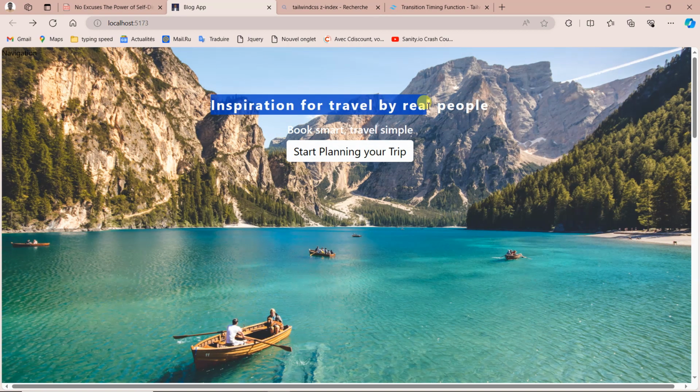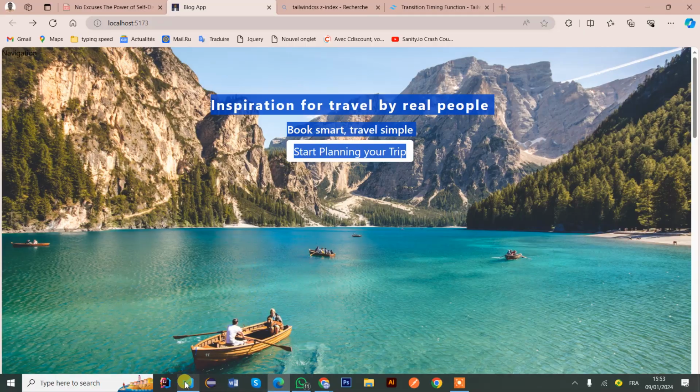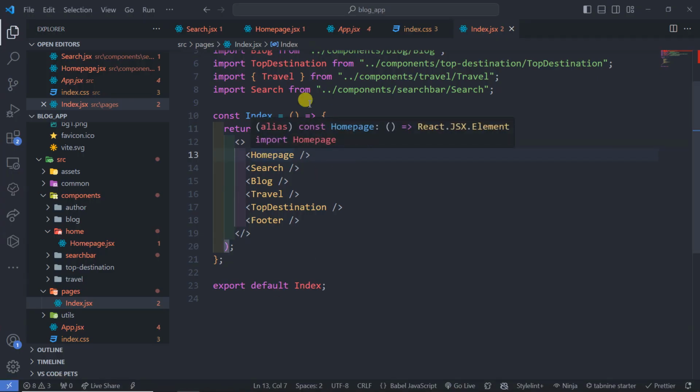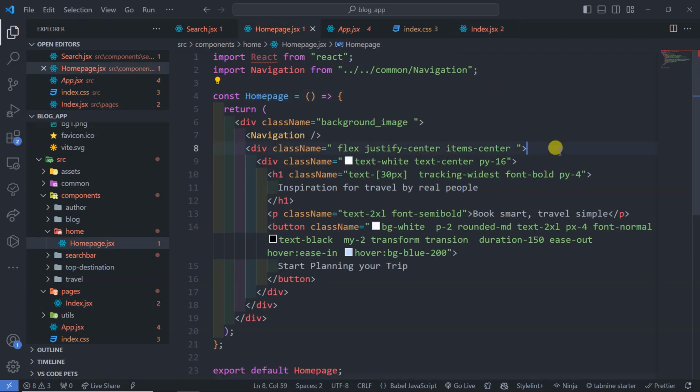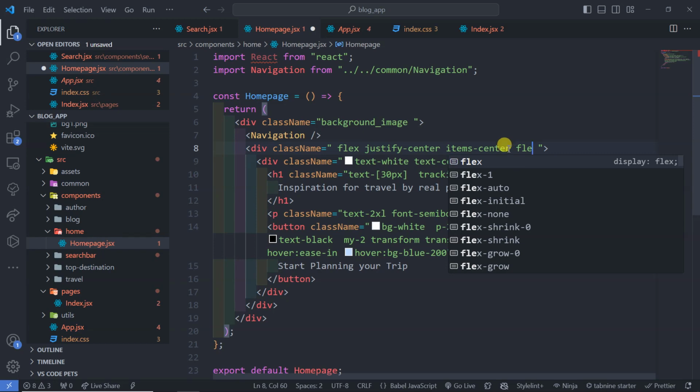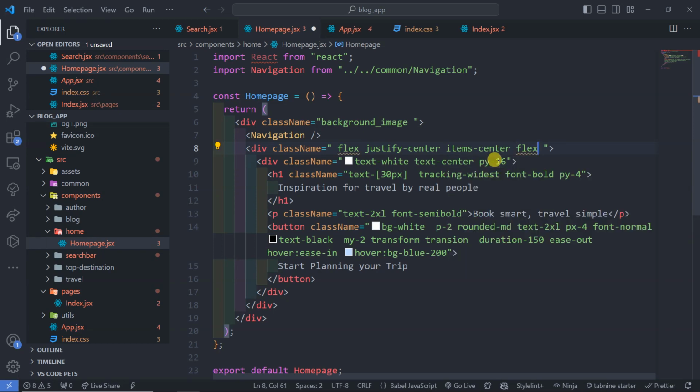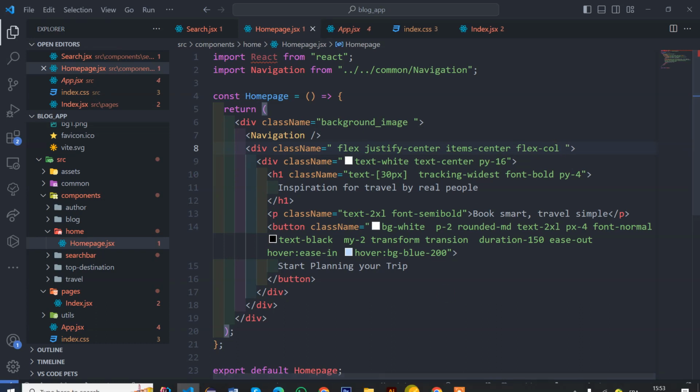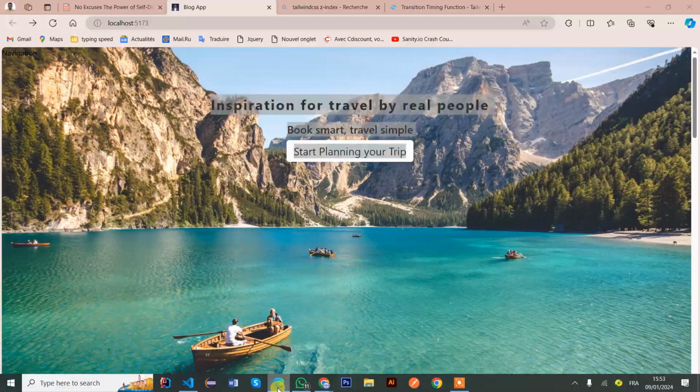Then to center this one very well, we have the other properties here. Maybe we can do it simply like this. This one is happening in the home page. Okay, within the home page we have this flex center, justify, display flex, align items, flex column.